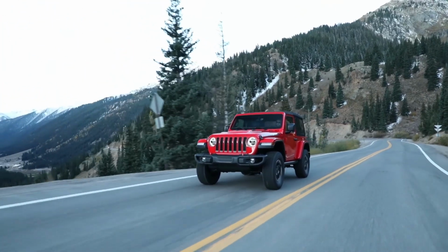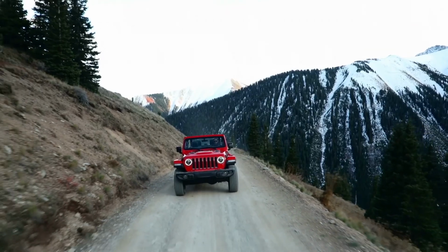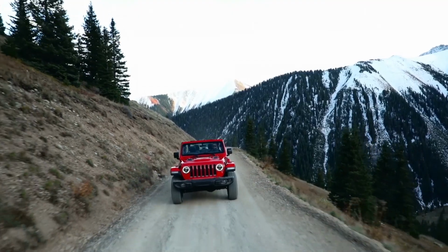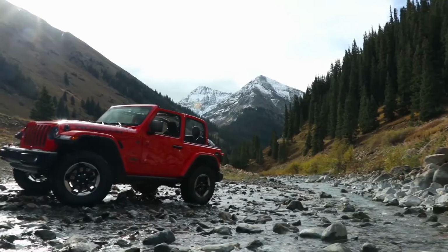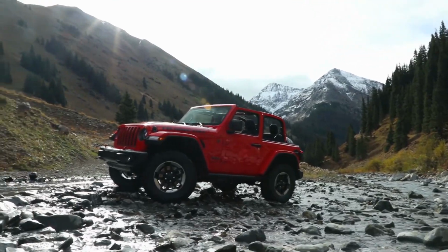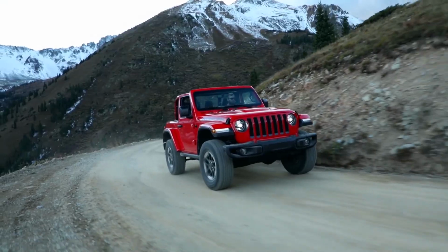I was super surprised that there are many sedans on the market today that aren't as quiet as this Jeep Wrangler. So one of the reasons why the new 2018 Wrangler is so quiet is because they spent a lot of time in the wind tunnel making sure that the windshield and grille are raked back to improve the aerodynamics and coefficient of drag by over 20%.